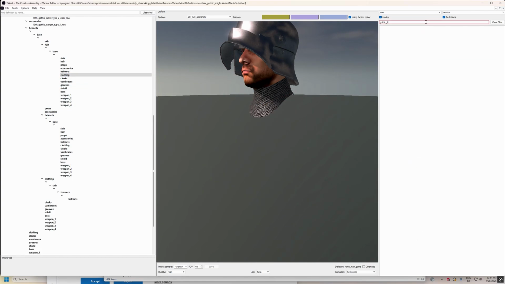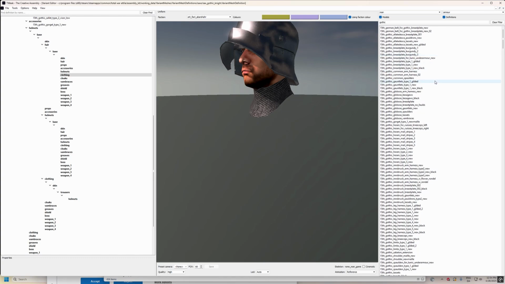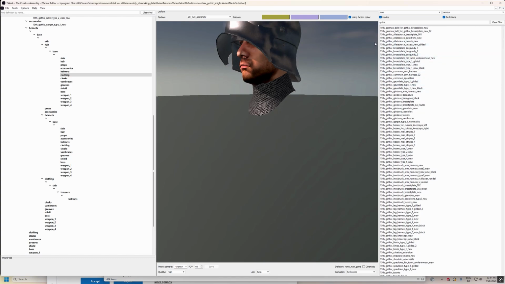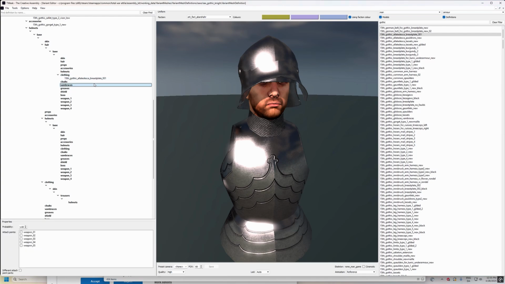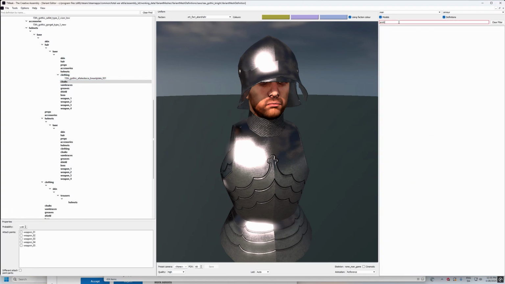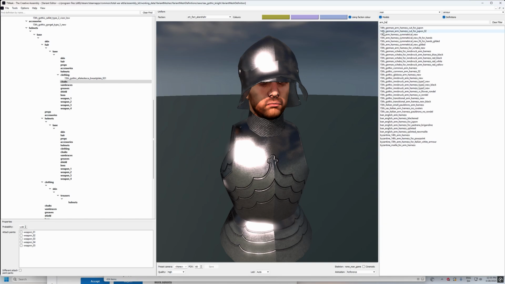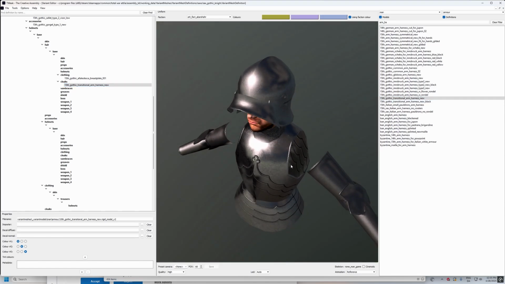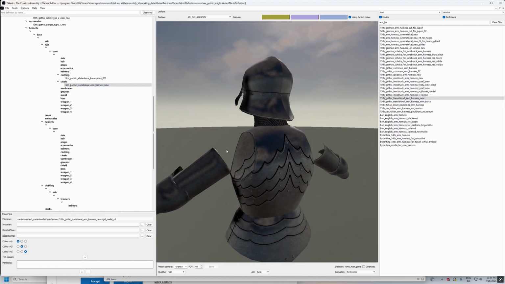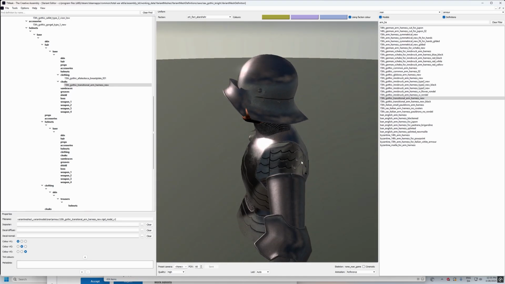So for Gothic, I'm going to have to use the new assets because they're very finely made. Congrats to the 1212 for making those. Now, you see I cannot just add a piece of arm harness here if I want. It is possible, but it's not going to look good because it doesn't have anything inside here like a mass.